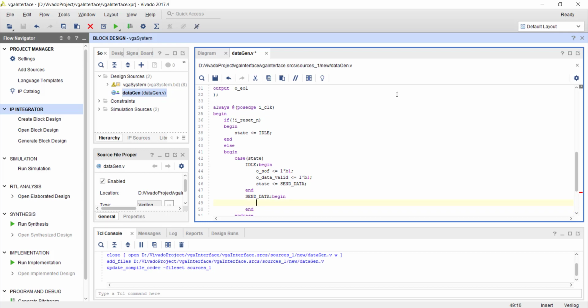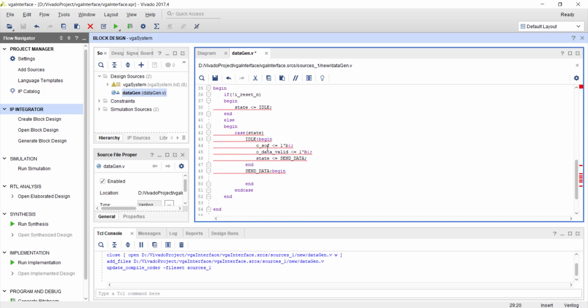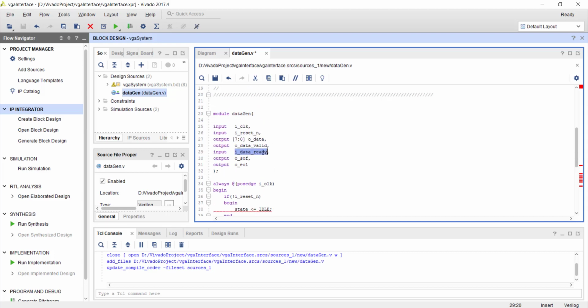Now we need to follow the AXI protocol here. That means there is a possibility the AXI4 video converter may put some back pressure. He may say he is not ready to accept data. So you need to keep this SOF and data valid high until the data ready becomes high.